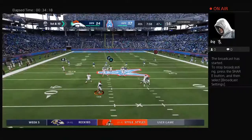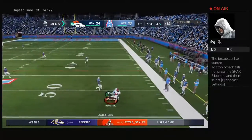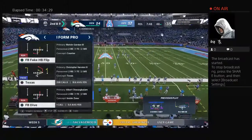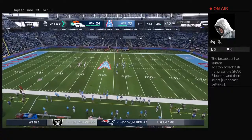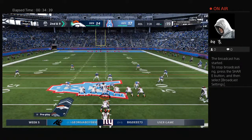They look to throw. It's Locke. Throw complete to Herndon. Not much there, only a yard. One thing you're hoping for when you run drag routes, you're able to hit a receiver in stride, and he can pick up a lot of yardage after the catch. But in this situation, the defense was effective, able to stop him before he could get a good head of steam going.